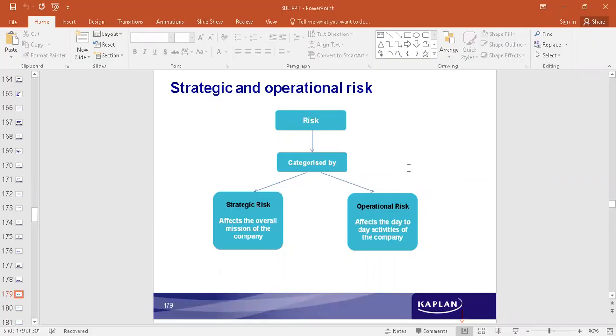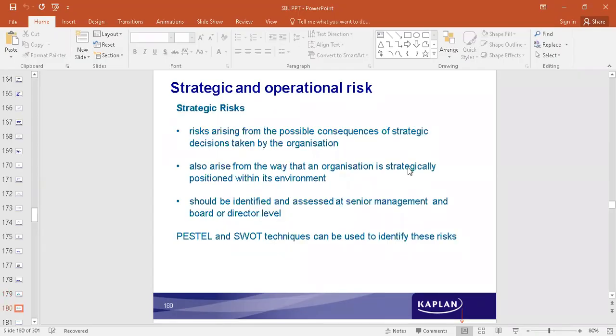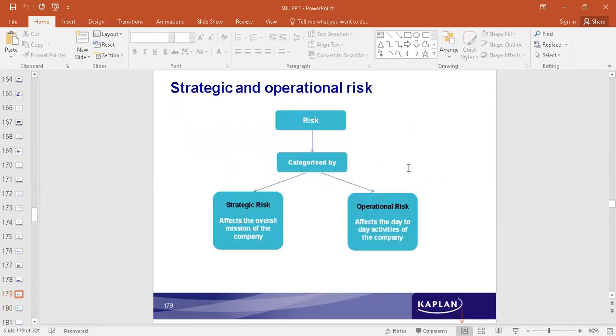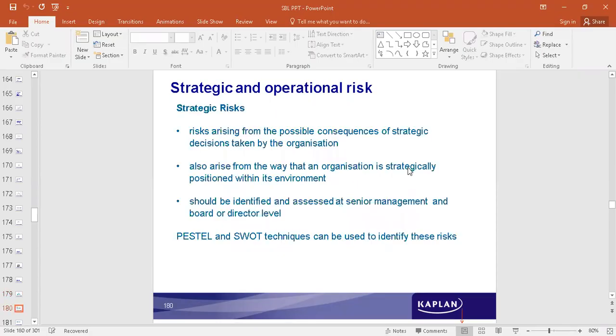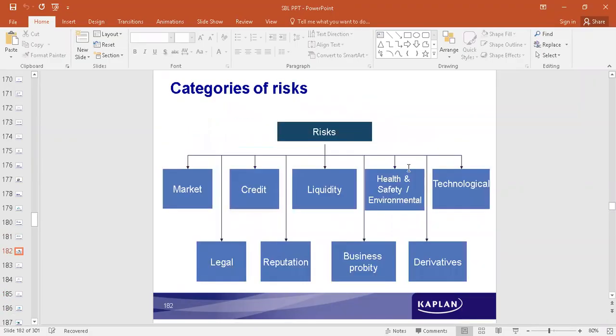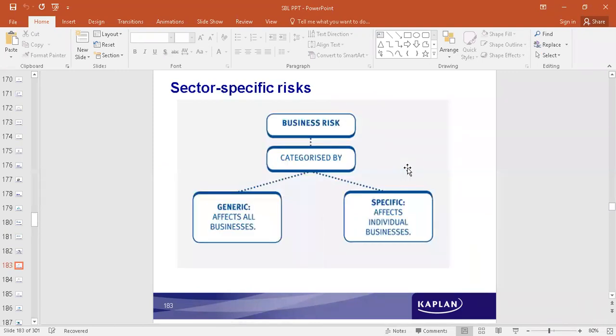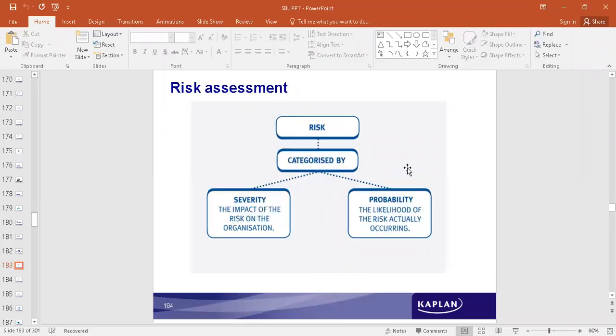After that, different types of risk classification we've looked into. The strategic risk, operating risk. The risk that the strategy would fail is strategic risk. The risk which exists in day-to-day activities is operational risk. Then we have also understood about the different types of risk. All of them we've looked into. What are the risks that are present in general or specific.